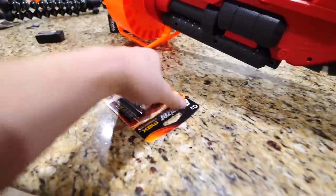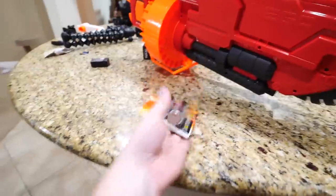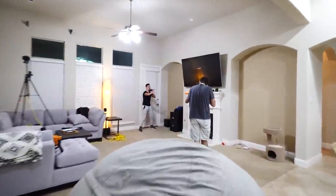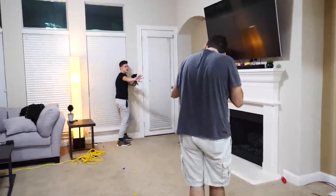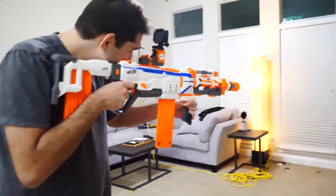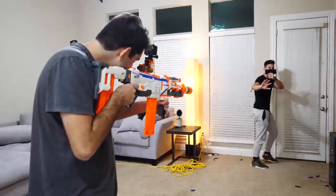All right, guys, so we have got the batteries for George's gun. Thank gosh. And I'm moving in this massive beanbag. Wait, what are you guys doing? Stop it. Wait, let me see this gun. Shoot it. No, stop it. Out of the face. Very accurate. All right, yo, someone help me push this massive beanbag. I'm gonna open up the garage here, because we can go into here.